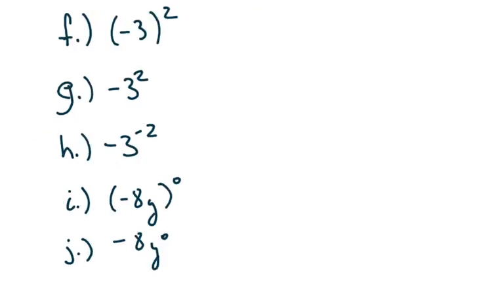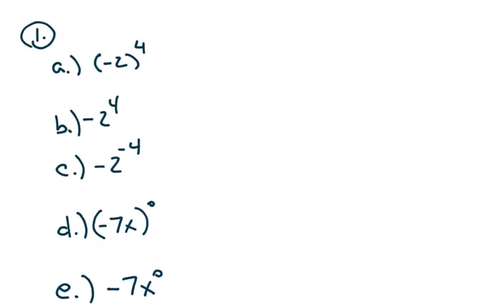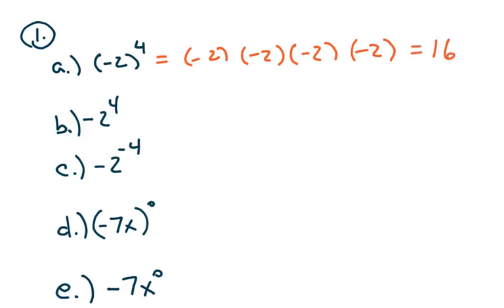Okay, with that out of the way, let's take a look at the sort of situations you'll see. And what I want to stress here is that when you look at this, understand what it means. So what negative 2 to the 4th means is I'm taking negative 2 and multiplying it by itself 4 times, which would be 16. However, when we look at B, this means you're taking 2 and multiplying it by itself 4 times, and then all of that's going to be multiplied by negative 1, and that'll get you negative 16.